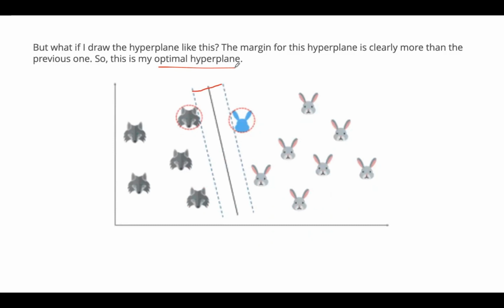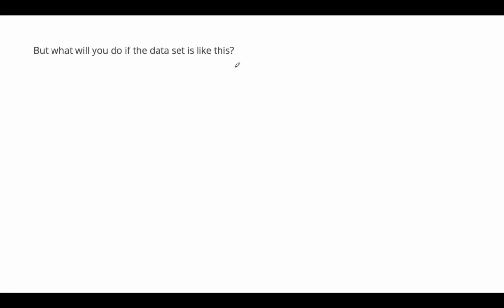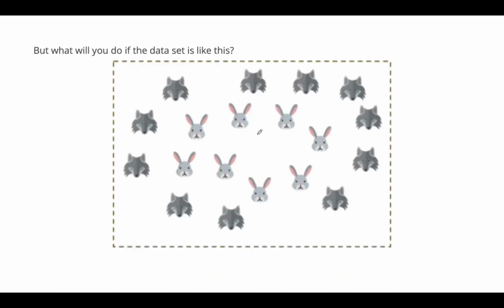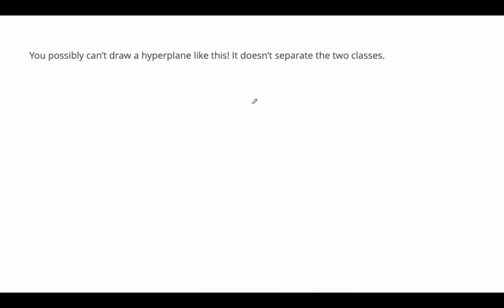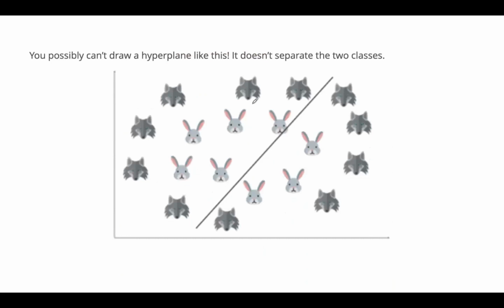Suppose our data is linearly separable. That means we are able to separate the two classes just by drawing a straight line. Suppose our data is something like this. Here we can't draw a hyperplane which separates the two classes. Even if you draw, it looks something like this. This is not the proper way of classifying two classes, because here also we have a collection of two categories, and here also we have two kinds of classes. So this is not the best way, right? This is where we need to use nonlinear SVM.